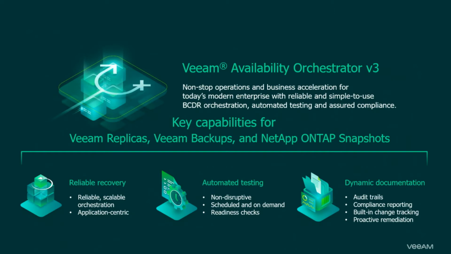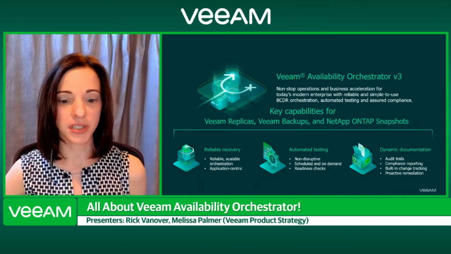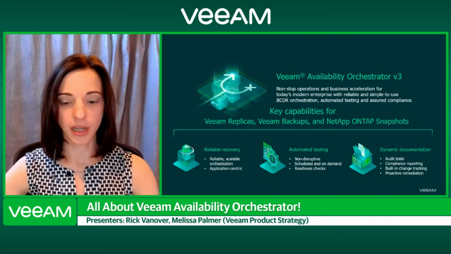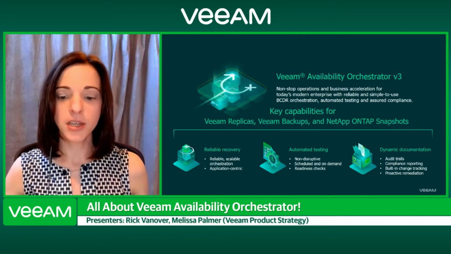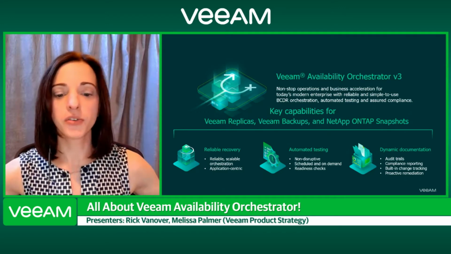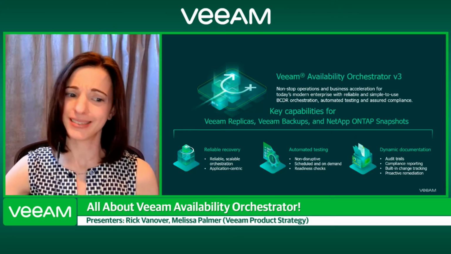So we need to be able to reliably recover at scale, right? Those 50 VMs, those 30 applications, I need to be able to recover them reliably at scale, and I need to prove it works. I need to get into thinking of application and site level recovery versus "I'm going to recover these 3 servers and I'm going to log into my console and do that." You can't have your poor backup and replication administrator restore 100, 300, 400 servers and expect them to actually survive it, right? Like that's not fair.